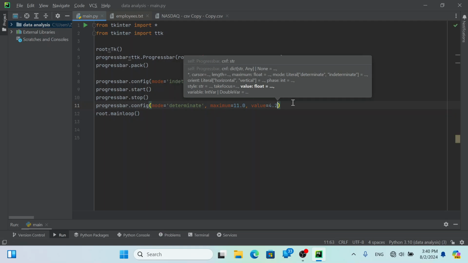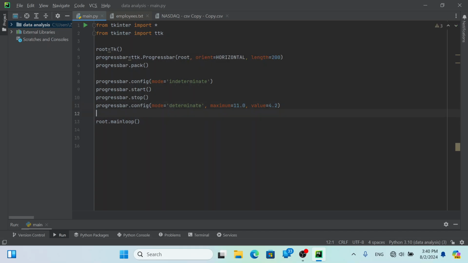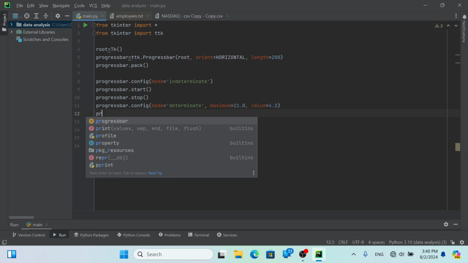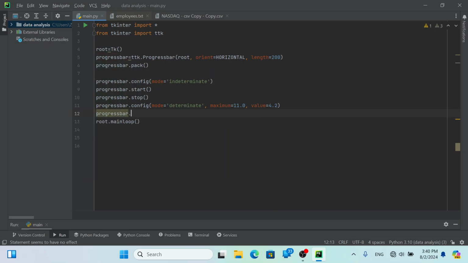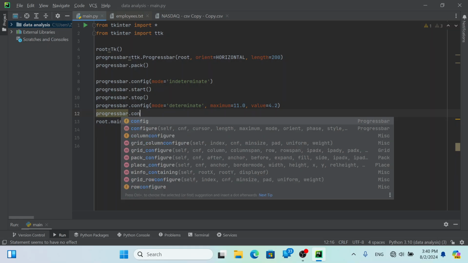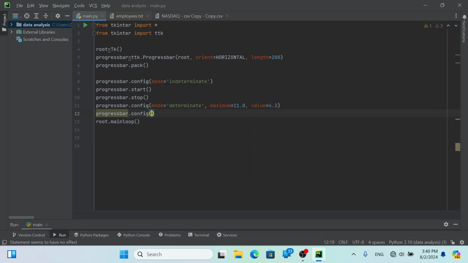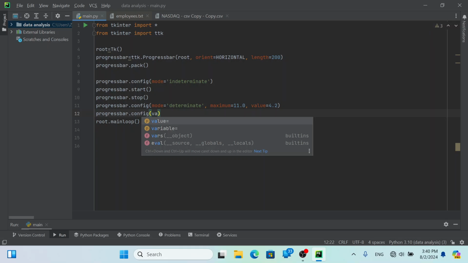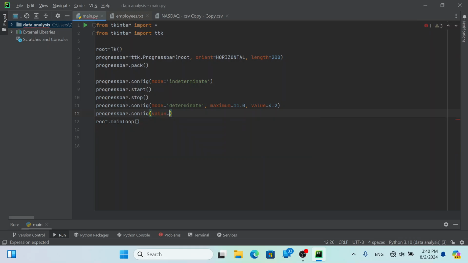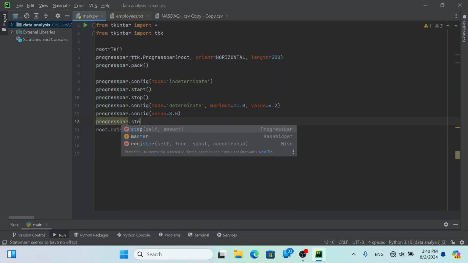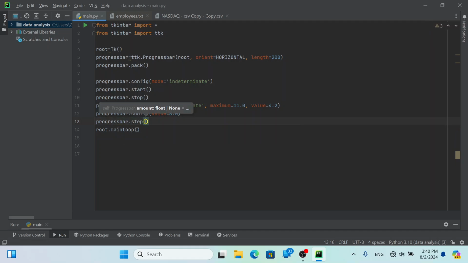So when I do that, then I can now tell the progress bar to do some configuration, and I'm going to set the value to 8.0. Let me set it to 8.0. When I set it to 8.0, then the progress bar must have a step. That is how many steps it is going to skip.